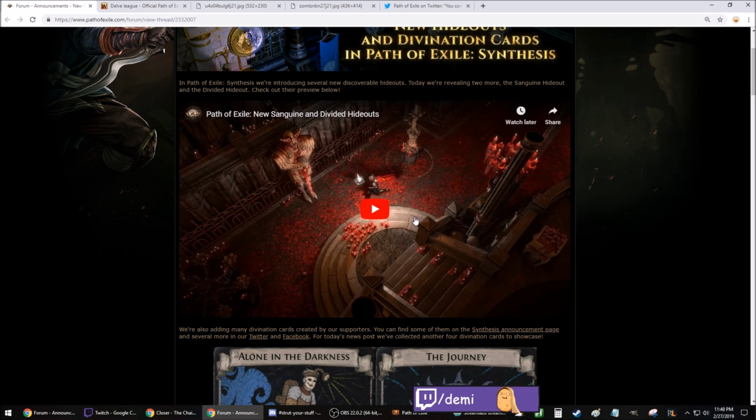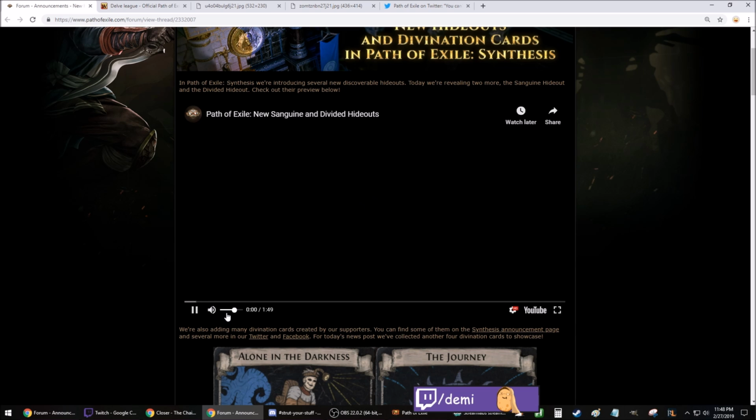But anyways, we've got a couple new things today. They introduced several new discoverable hideouts, and they're revealing two of them today, Sanguine and Divided. Let's go look at them.